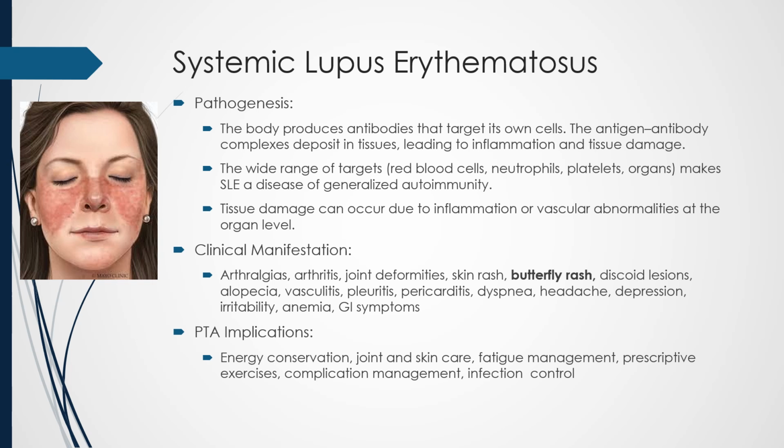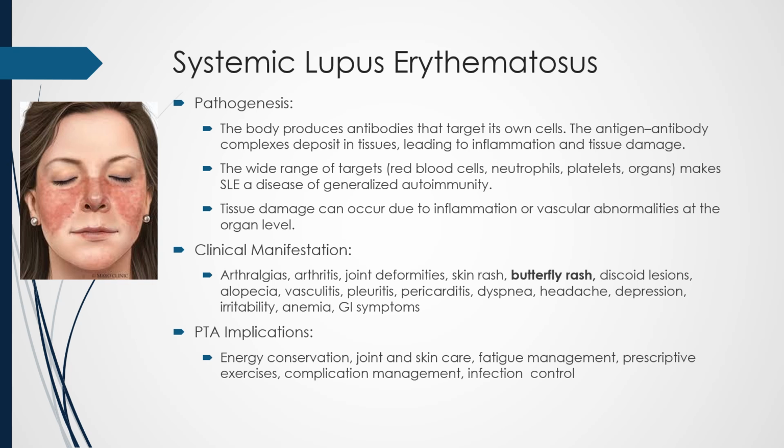Key considerations include activity and rest balance. Gradual resumption of activities is crucial after exacerbations. The PTA should assist clients in balancing activity with sufficient rest. Patients with SLE often require 8 to 10 hours of sleep per night and rest periods throughout the day. Energy conservation techniques and teaching clients to pace activities and avoid excessive bed rest, which may exacerbate fatigue, muscle atrophy, and osteoporosis.